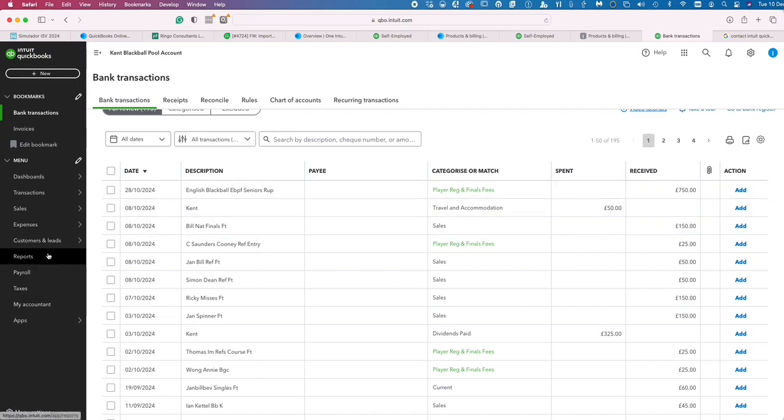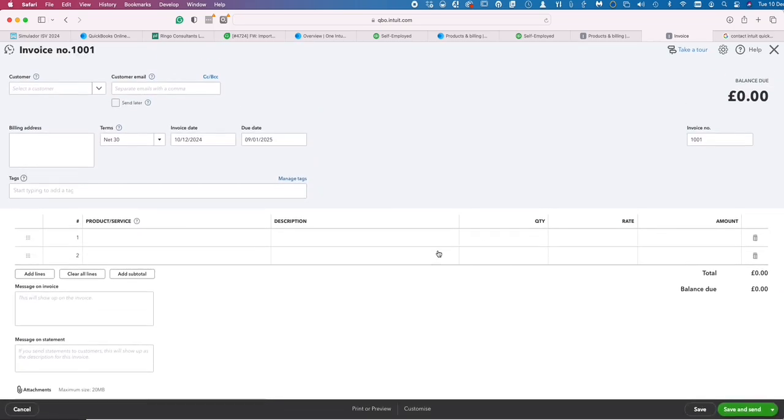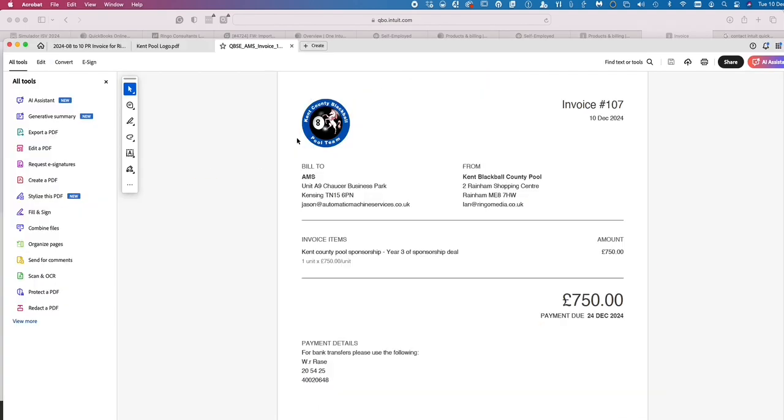If we go to the invoices, now they're in sales, but I have bookmarked it. So when you log in, you'll see that. There are no invoices because we've got rid of them, unfortunately, because we had to change accounts. So let me go to, bear with me, I think, yeah, here. So let's see. Oh, it doesn't really matter, does it? Let's do the AMS one. Oh, and of course we're going to have to create the, what's it called? The address. So let's try and do that.